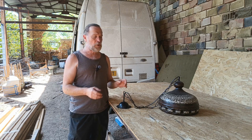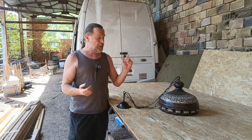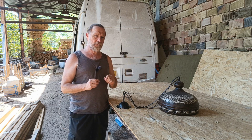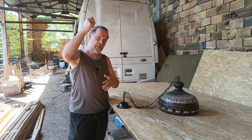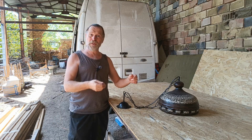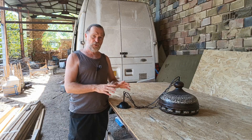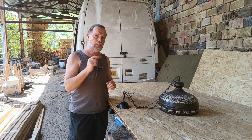The first part of the job is to shorten the chain, and obviously the cable. Now, we reckon 3 links should be enough chain to give us the right hanging height in the hallway. So there or thereabouts. So what I'm going to do is take out the rest of the links, keep them handy in case we need them, shorten the cable, and then we'll be ready to move on to stage 2.